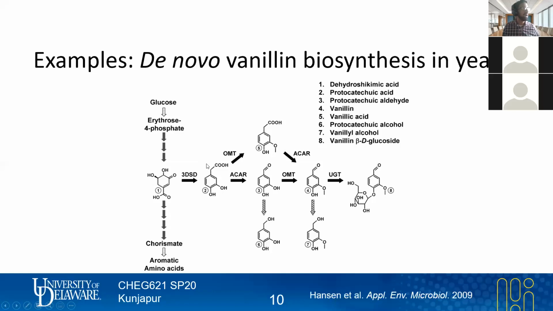The developers of this pathway in yeast designed a new pathway and demonstrated the production of vanillin from this metabolite in the shikimate pathway, dehydroshikimate. And it's relatively early in the aromatic amino acid biosynthesis pathway, which likely makes this route more efficient. It then was the same pathway that I took and put into E. coli. So there was relatively little innovation there, at least in terms of that part of what I was working on. But this was really neat.